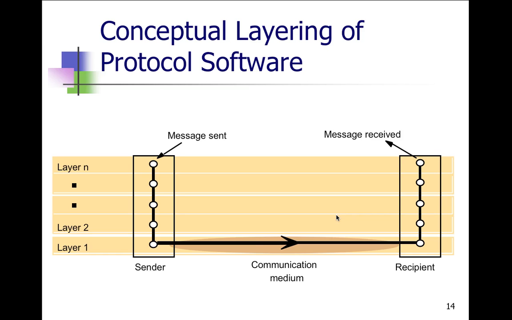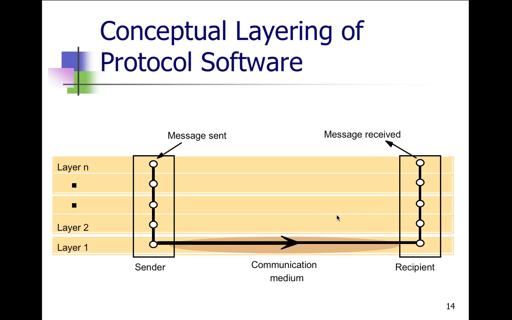And there are only really about two strong models in the States, the DoD model and the OSI model. If you took your undergraduate networking course, you hated this part of the chapter because it was a bunch of memorization of the different layers of the models, how the layers work with each other, and which layer is responsible for what. Well, as an application developer in the Java EE course, it's nice to know this stuff because then you can see what layer your technology is actually working on.